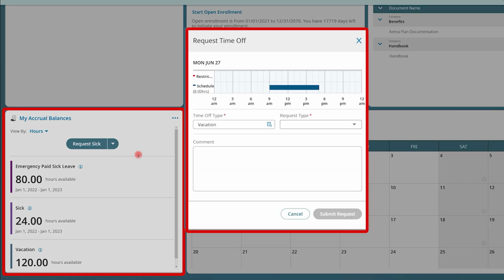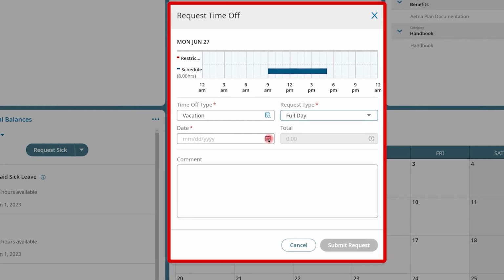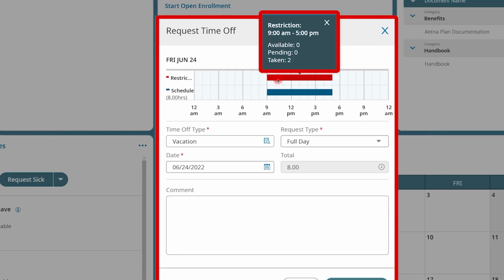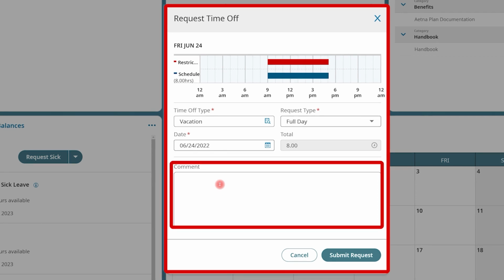When completing this request, we can identify if this will be a full day, partial day, or multiple day event. Then we can select the date for this request. And keep in mind that there is an optimized rules engine in place, allowing you to set rules around how an employee can take their vacation. For example, you could establish rules around blackout periods or maybe to allow only a certain number of employees to be out on a given day. Then if there is a violation against this PTO policy, the system will create an error to identify that restriction. And finally, you may also enter in a comment for this request if needed.